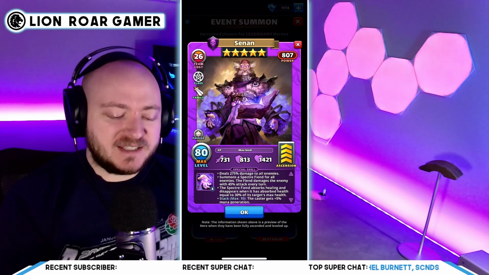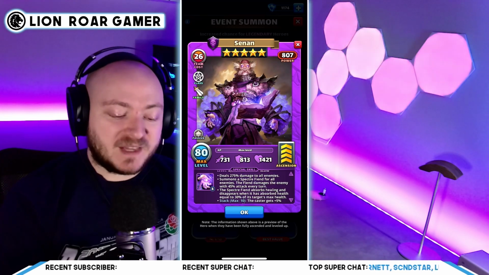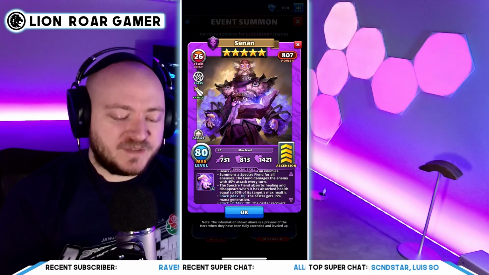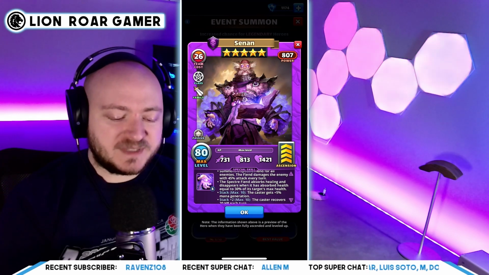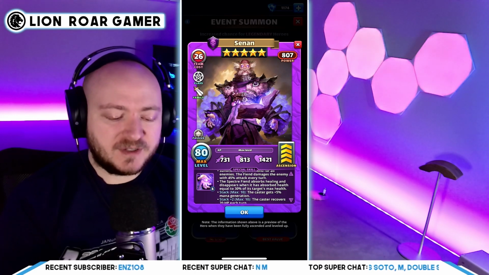Curse of the Spectre is the special, deals 275% damage to all enemies. That's a good amount of damage to all enemies in these very fast wars and tournaments. Summons a Spectre Fiend for all enemies. The Fiend damages the enemy with 45% attack every turn. The Spectre Fiend absorbs healing and disappears when it has absorbed health equal to 30% of its target's max health.